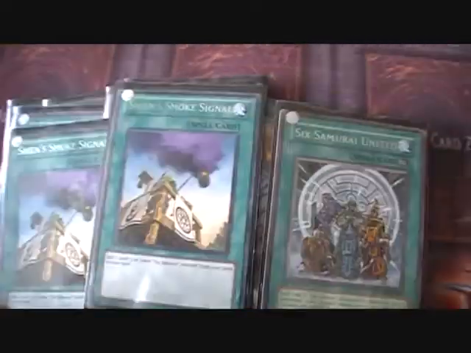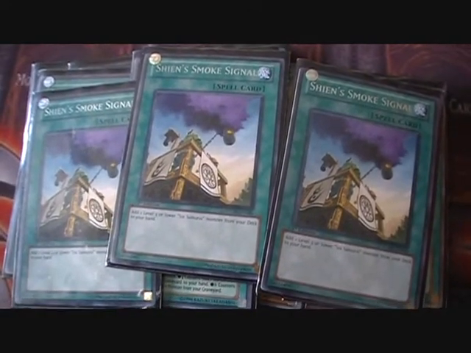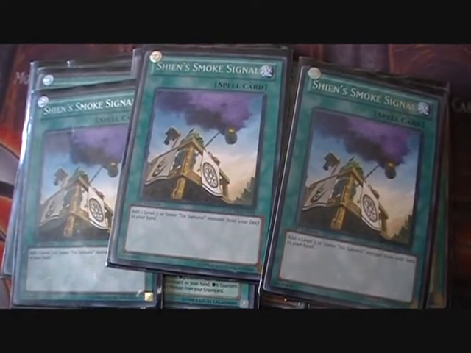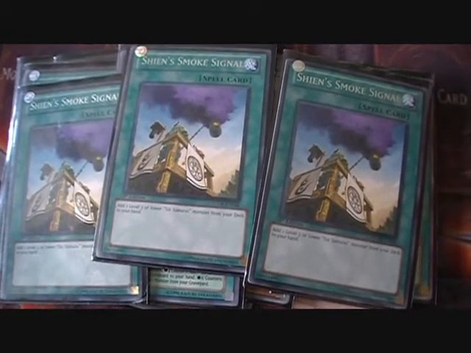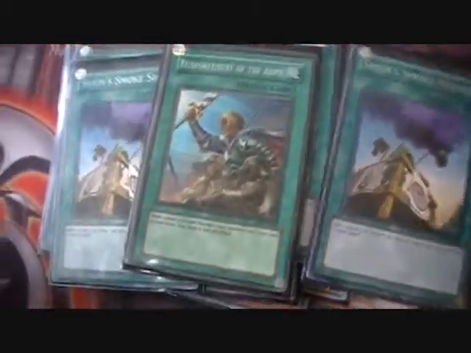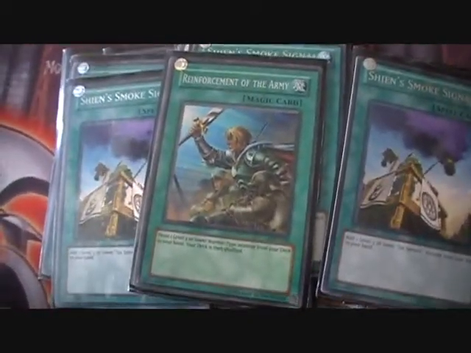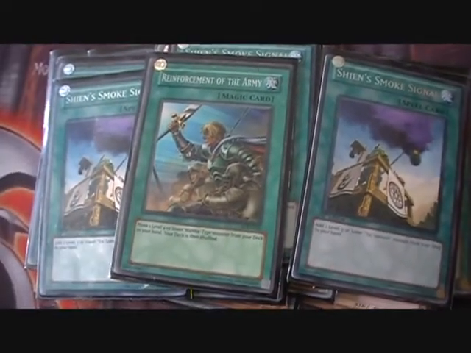Next, it's 3 Shien's Smoke Signals. Three Shien's Smoke Signals, they search, make your deck dense, and you could bring a level 3 Six Samurai or lower from your deck to your hand. One Reinforcement of the Army. Reinforcement of the Army is good because you could bring out even a Kizan. And same thing, search and make your deck dense.